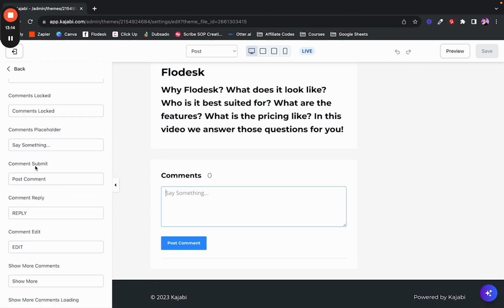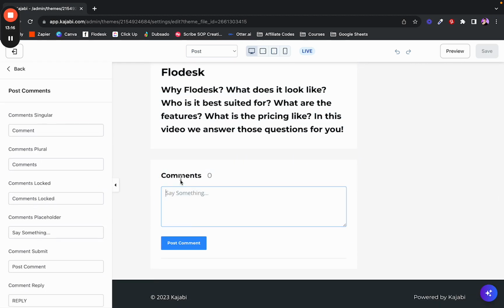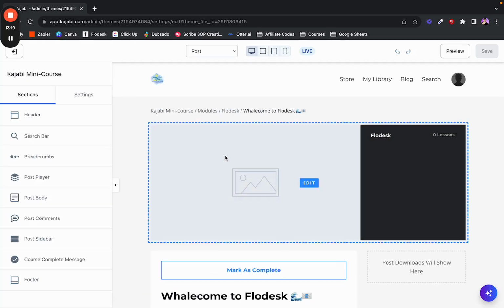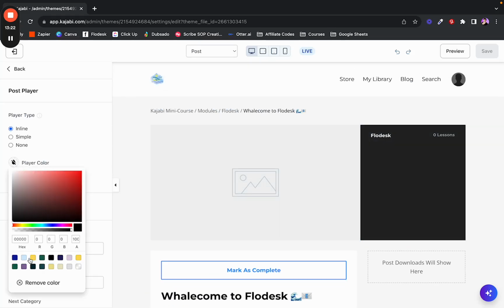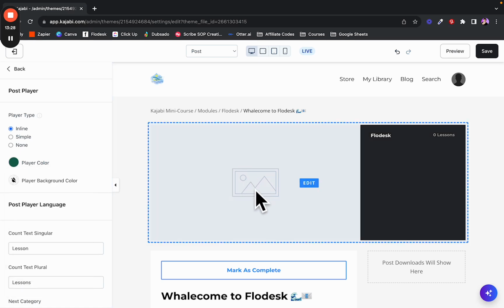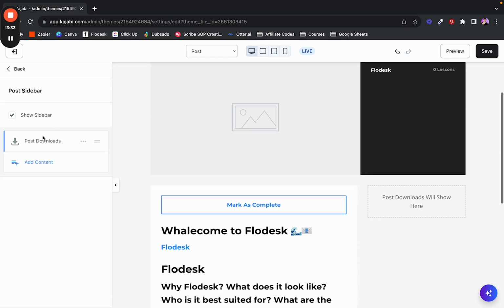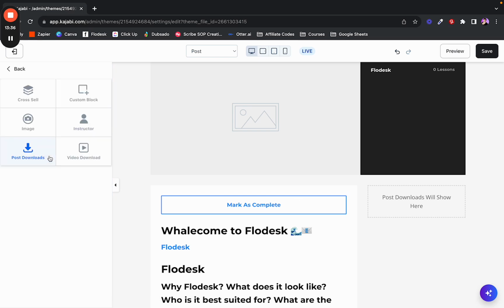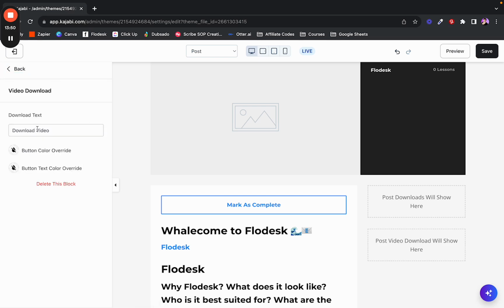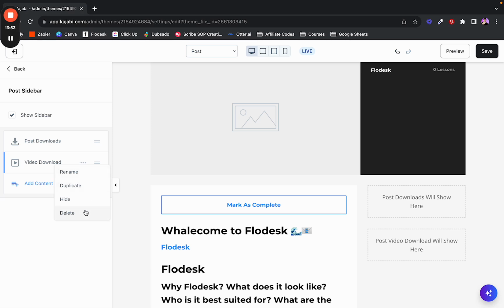And you can choose a lot of the things, like what these say, if there's a placeholder, all of that. You can choose the player color, so I could use my brand color. So I would pick green, and then it'll do a green arrow on there. Then it's got the sidebar here, so downloads, I can put downloads in an easy spot. I can have my face again, I can have a cross-sell again. So maybe if there's something specific on this lesson that you could cross-sell, that would be a place for that. I could put a button if I want to allow people to download the video.